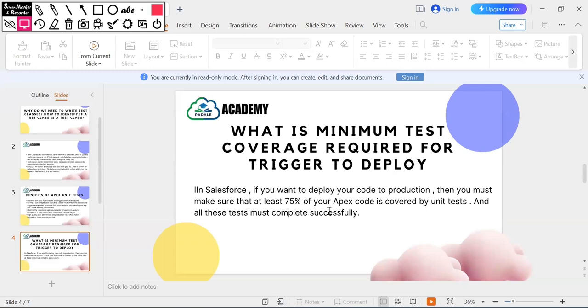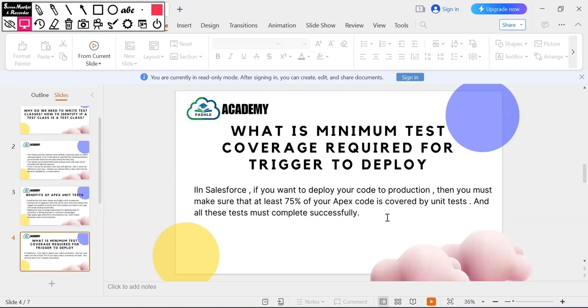And what do I mean by 75% of the Apex code covered by unit test? I will explain that with the help of an example, where you will see that a unit test can actually tell you which of the lines of the Apex code we have covered. So we have to make sure that 75% of your Apex code is covered by the unit test.